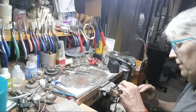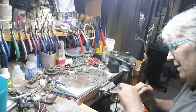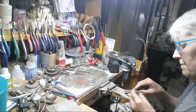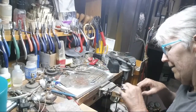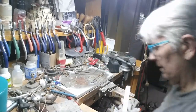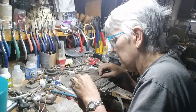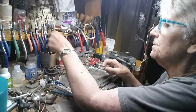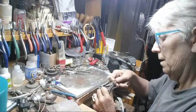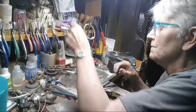Just getting some of the this side. Just cleaning the metal off so we can get a good solder joint on it. Still off a little bit. Okay.